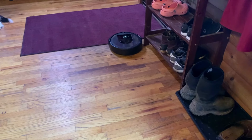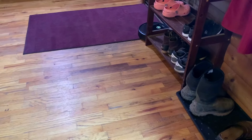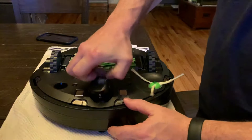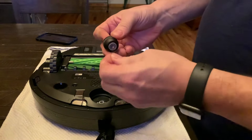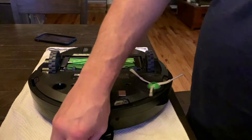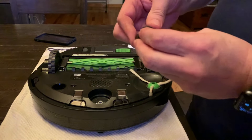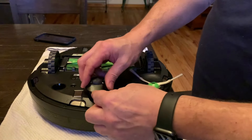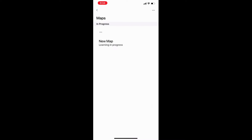As I said, Roombas are terrible at mapping, so you want to get this done as fast as possible. Once your map is done, you don't have to worry about moving things — they're pretty good at navigating around obstacles, as long as they aren't trying to map them. If you're doing mapping runs, clean the robot between runs to avoid fouling the caster wheel, which can prevent it from spinning and scratch your floors.